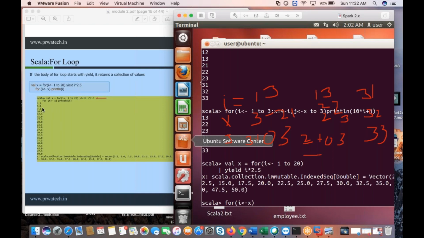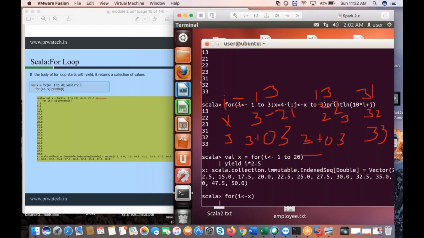So it will print me that in vector. Let me show you. So let's say print I. So what are the values coming from there? X, it will print me and give me the output, print I and new line.